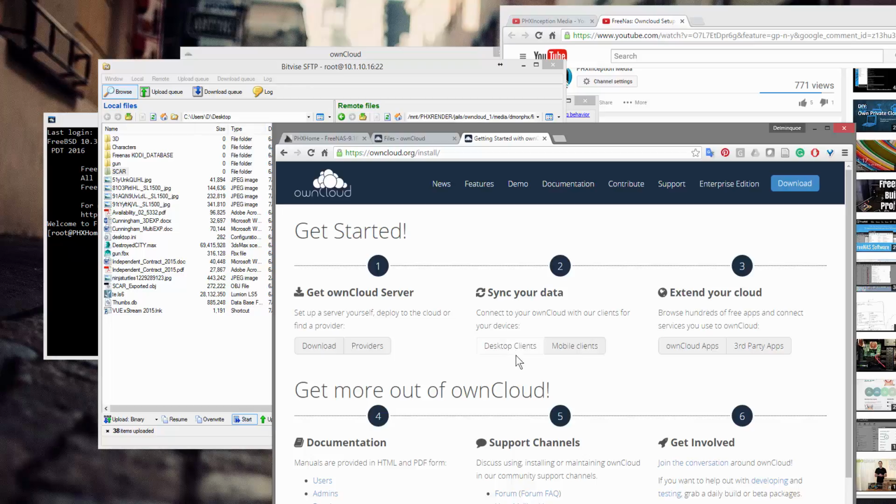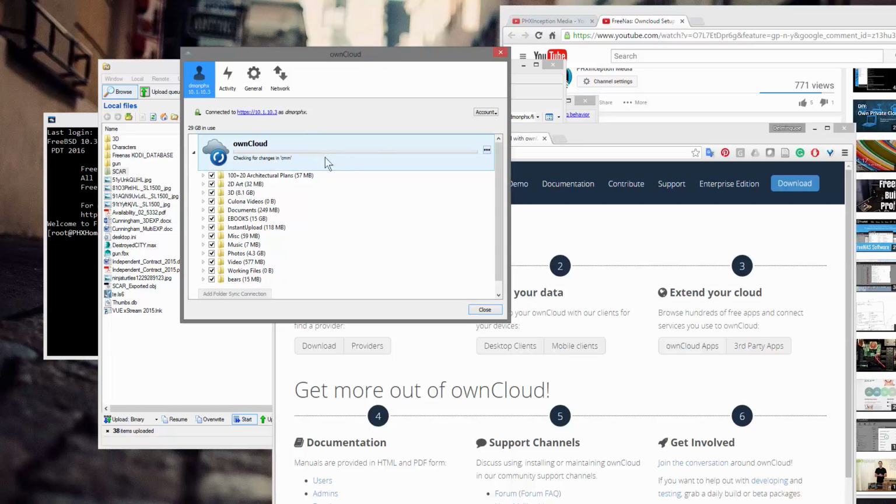So I would come in here and download the desktop client for OwnCloud if you plan on using it locally. Because what that does is when you install the OwnCloud software locally, it'll ask you what folders do you want to sync from your OwnCloud server to your local computer's hard drive.